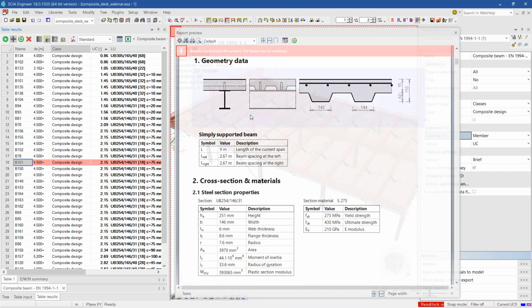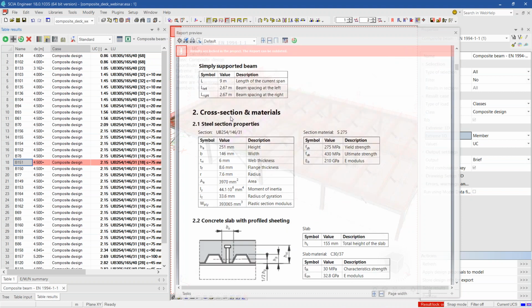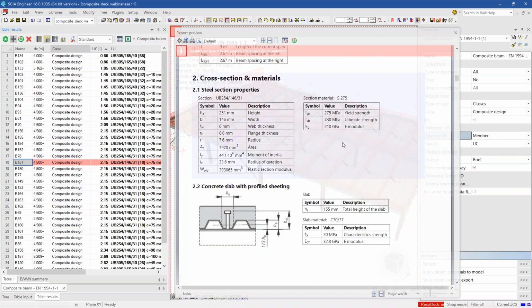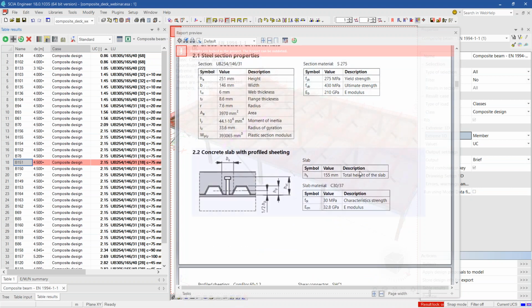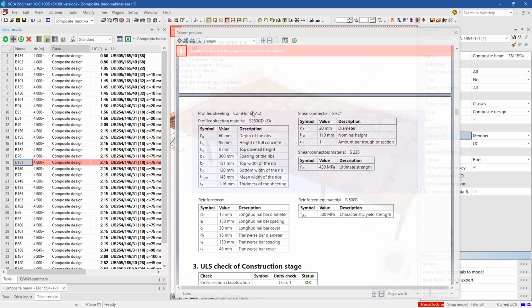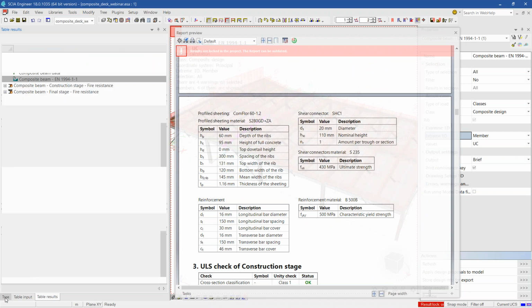It gives you an idea of the sizes of the slab and the beam, the beam span, and then here you have the cross section, the material of the steel beam, the slab thickness and material, properties of the sheet, and the shear connectors, which you can edit.